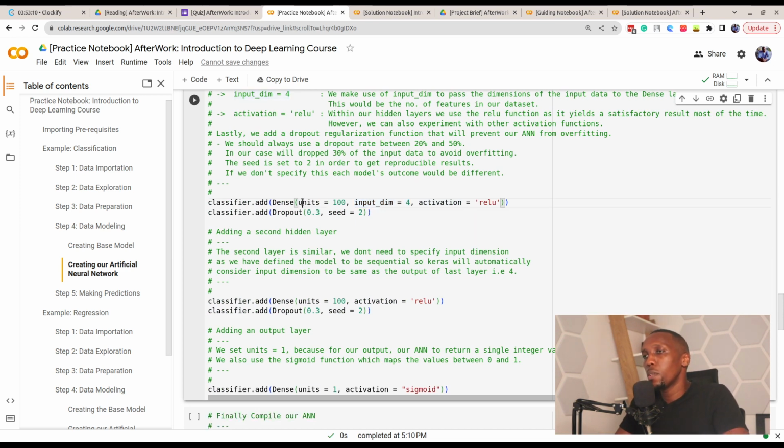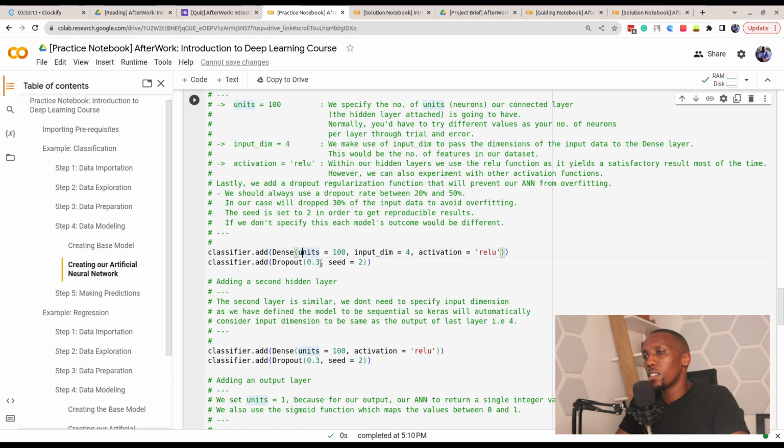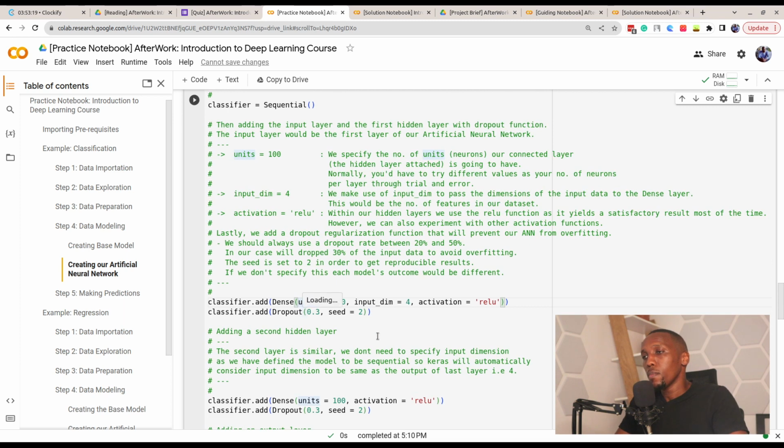So in our situation here, we set units to 100, which just defines the neurons that we want in our layer. Then we also define the input dimension. These are the number of features that we have, and then we also provide an activation function for that layer. So actually in this situation, we are defining our first layer, and we are also defining the activation function, which is not only applicable to just the hidden layer, but you could also apply it to the input and the output layer.